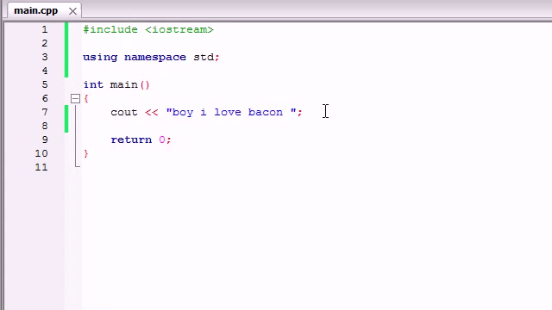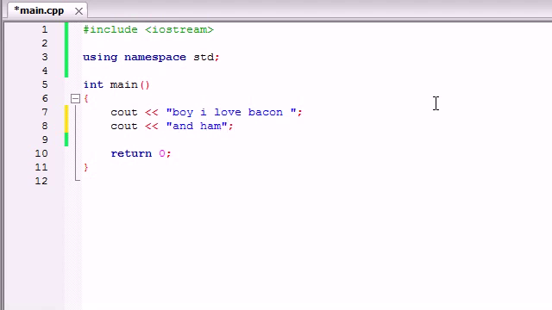But now what I want to go over is just a little more about cout, and I just want to make sure you guys understand how it works. Each function is made up of these things called statements, and typically people put one statement per line of code. And remember, all statements end with semicolons. So say we wanted to print out something else on the screen. Well, you'd write cout and something else like "and ham", just like that. You might be thinking, alright, I got a feeling I know what this is going to do. On the first line it's going to print out boy, I love bacon, and on the second line it's going to print out and ham, because that's how it appears in our code.